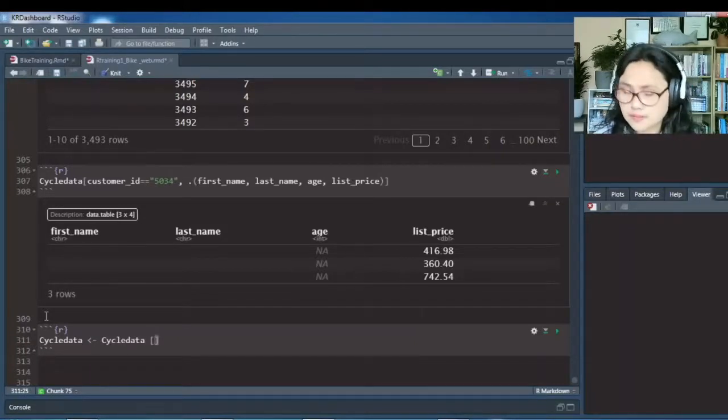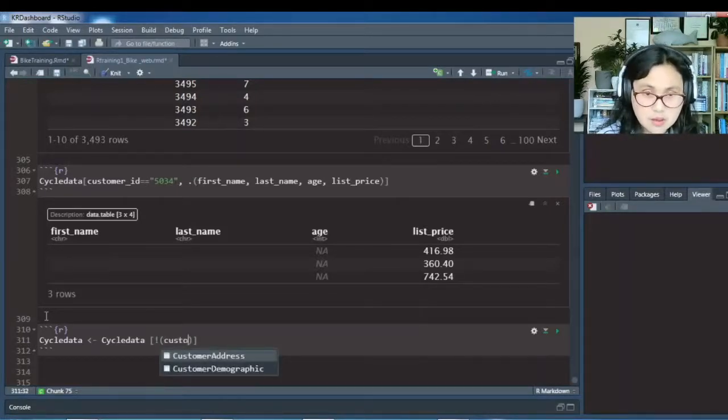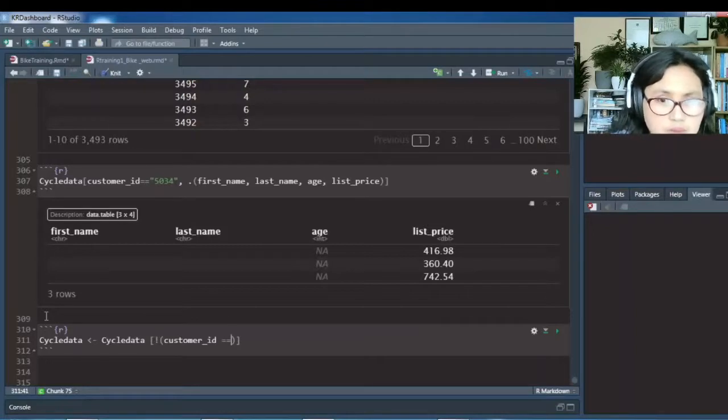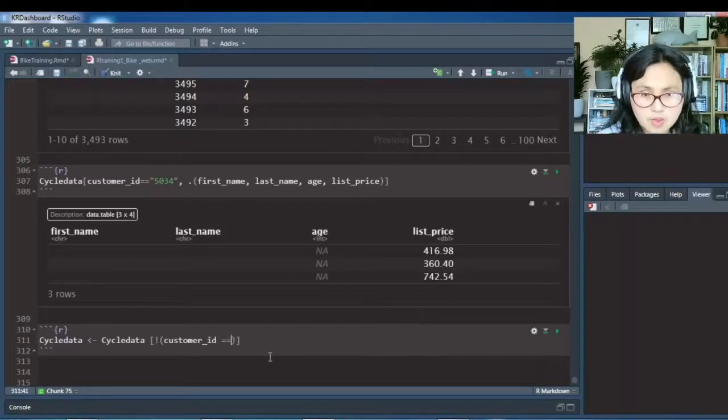Okay, that would say this customer ID that is equal to, what's the name of that? I think this is a number. Okay, this is fine.